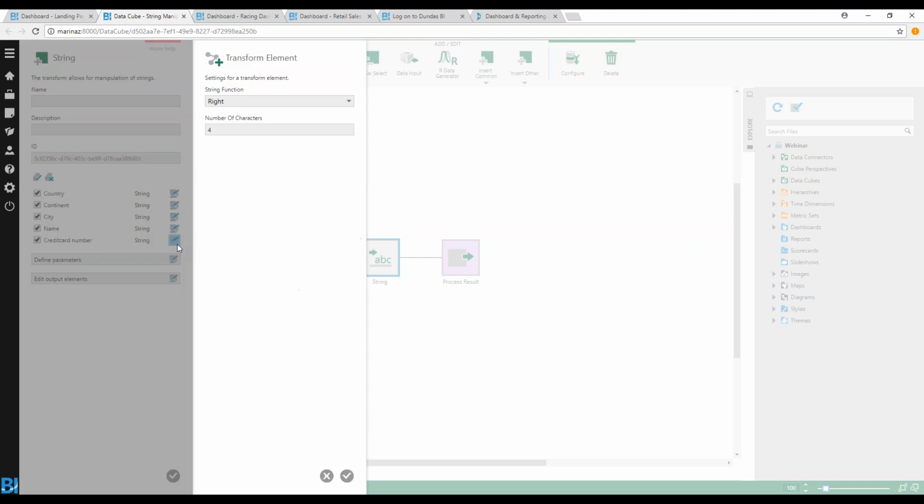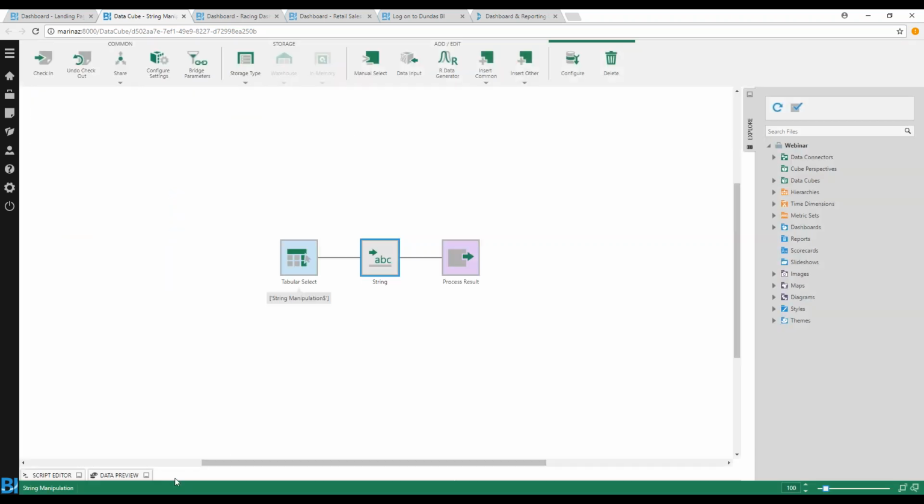And then credit card number. For this one here, I use the right function. So what I do is I specify that I want to see the last 4 digits. So I'm going to say, give me the 4 last digits counting from the right. There is a couple of other functions you can use for that. We have the left function that just starts counting from the left. And we also have the substring function that allows you to cut something out from the middle part of the string.